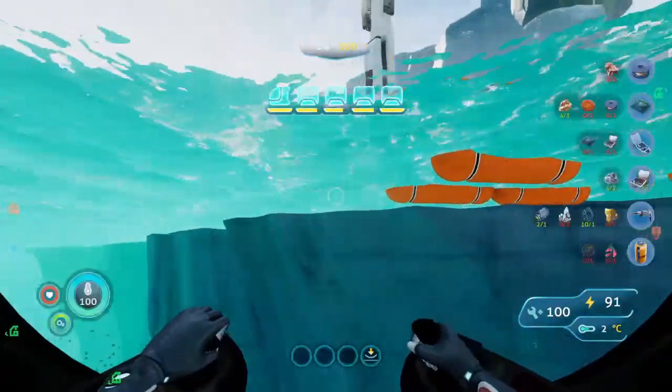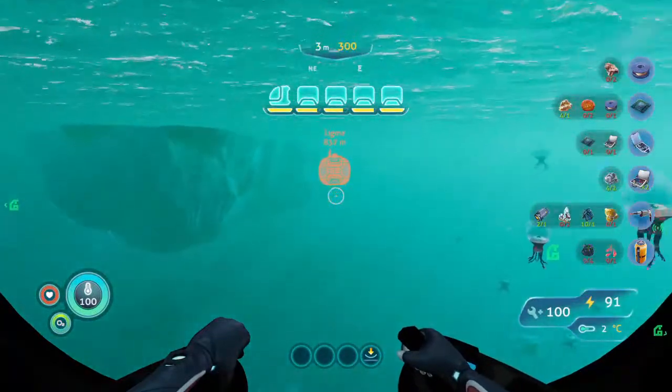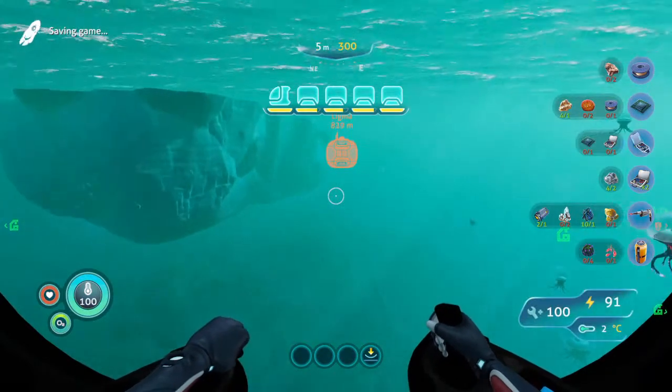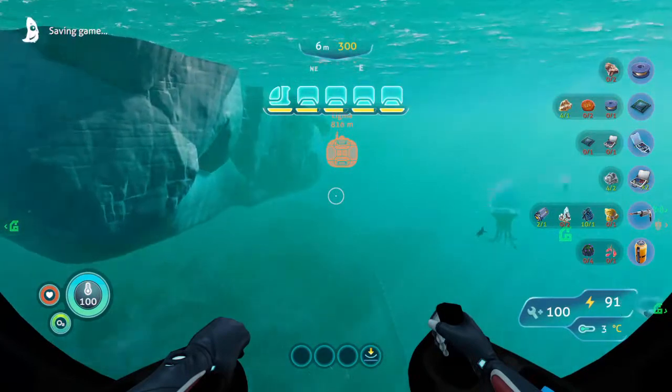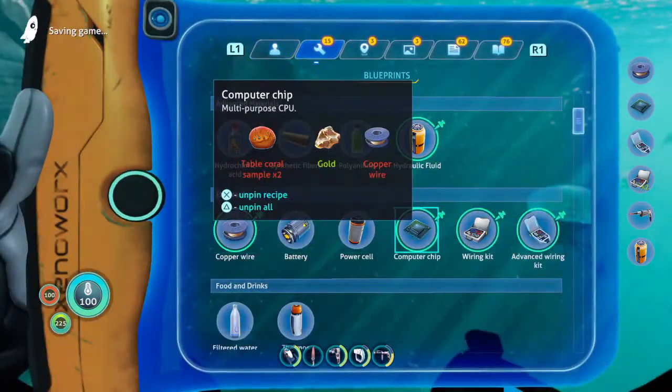Oh wait, that's a blue alien tablet. Why does Mogwai have an alien tablet? Save and then go back. So I'm gonna make the laser cutter, the hydraulic fluid. What is it called? Yeah, hydraulic fluid.